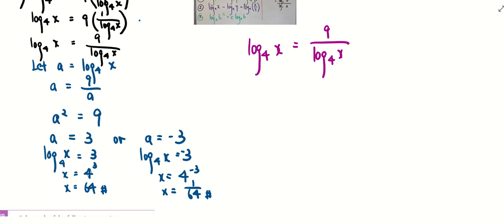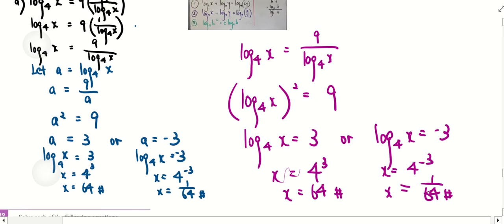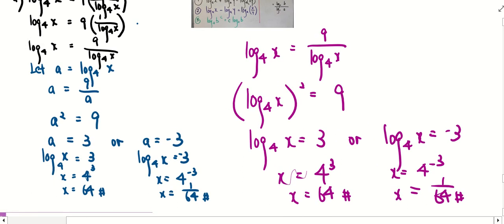So if you want to use the shorter method, remember, if you multiply by log terms, you must use bracket. Remember, if you apply square root, you get plus minus. All right? And then change it to index form. All right? So my step on the right-hand side is a more simplified version if you don't use substitution method.